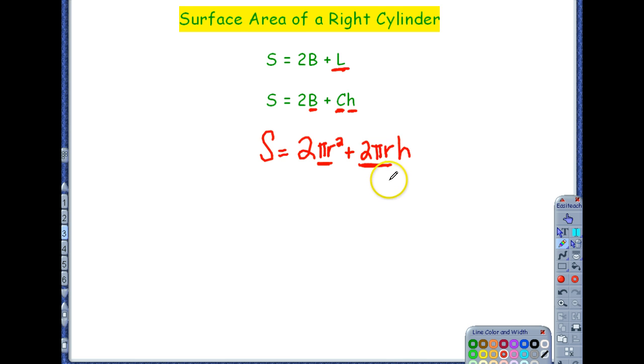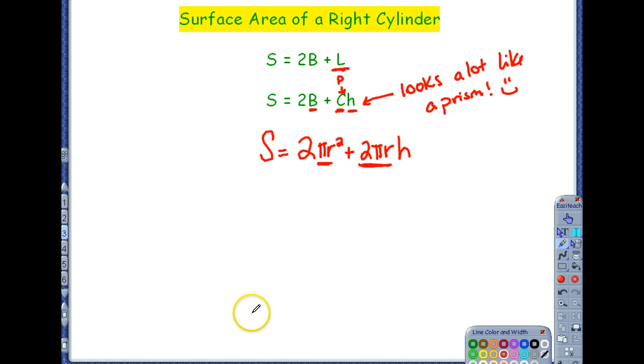To me, I try to keep these formulas as easy as possible because I know we've got a lot of them. And another reason: the one right above it, the two base area plus circumference times height, I'm hoping you're noticing that's very similar to the surface area of a prism. And the reason why is, again, why are prisms and cylinders put in the same section? It's because there are so many things they have similar. They have two congruent bases that are parallel. And that's why your surface area formulas are pretty much the same. It's just instead of circumference, there's perimeter, and perimeter and circumference are pretty much the same idea.